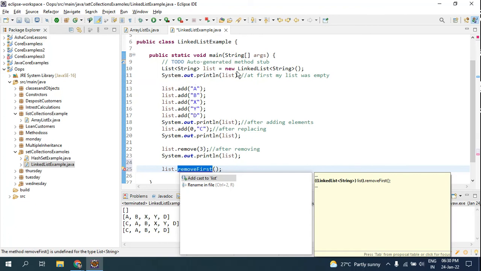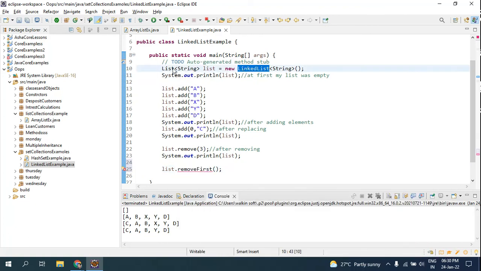So here I have to make this a linked list to use its functionality. Look, now if you extend this linked list, you have the option list.removeFirst.